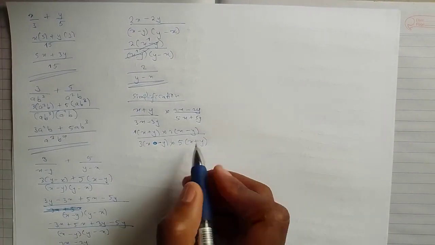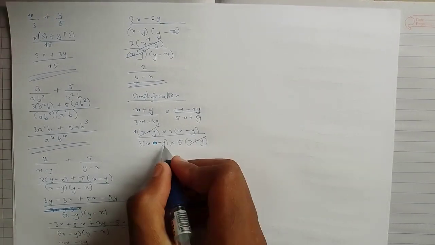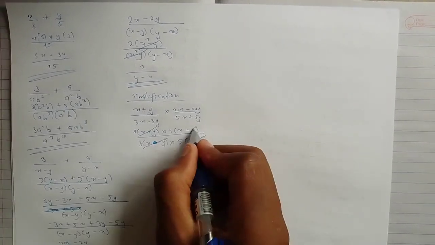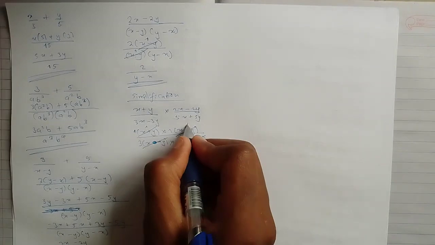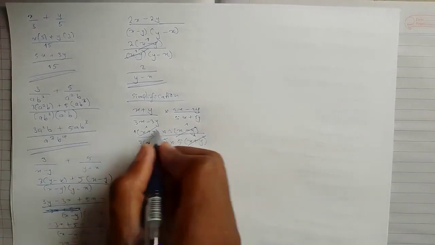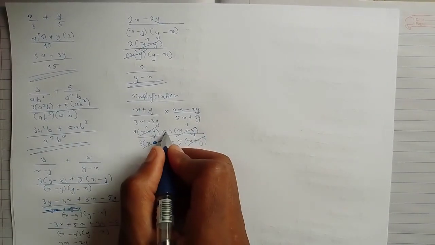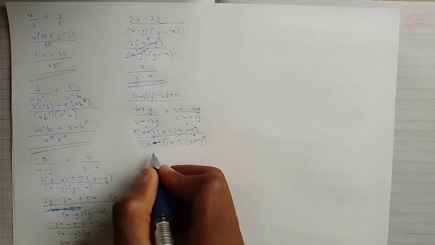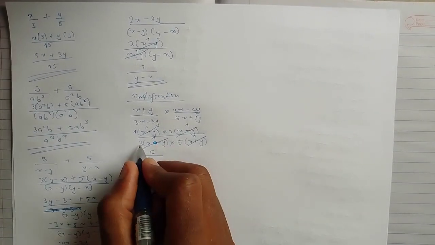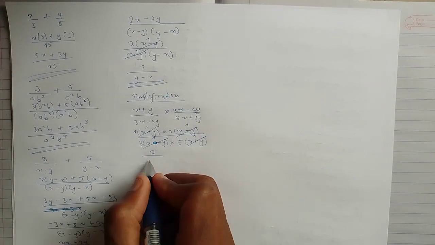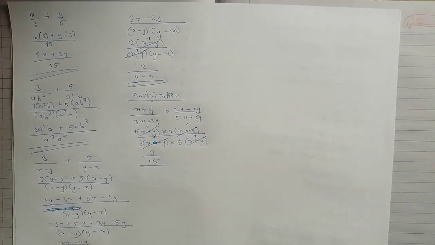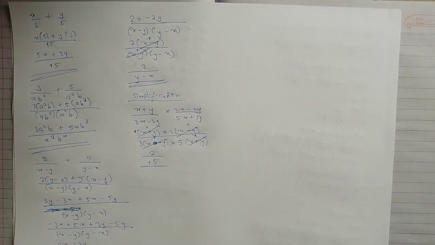Then we see that this and this are the same, so these can cancel each other out, and these are the same, so these can cancel each other out, so that we have the ones multiplying everything on top. We get 1 times 1 times 2 times 1, which is 2, divided by 3 times 1 times 5 times 1, which is 15. Then we have simplified this expression.